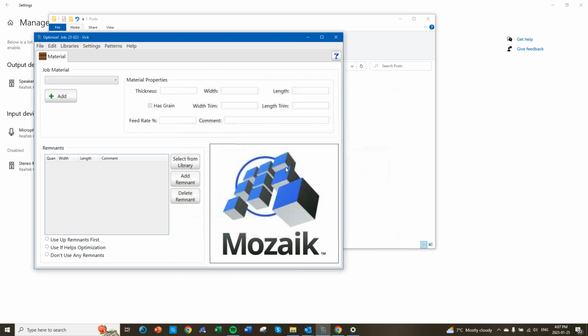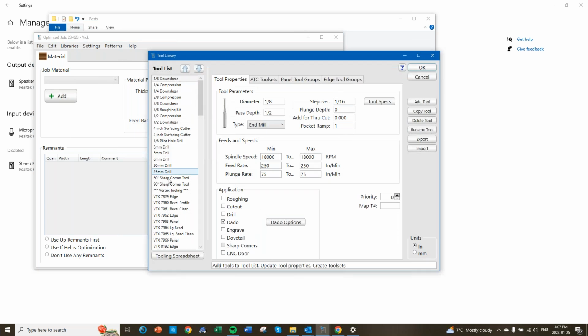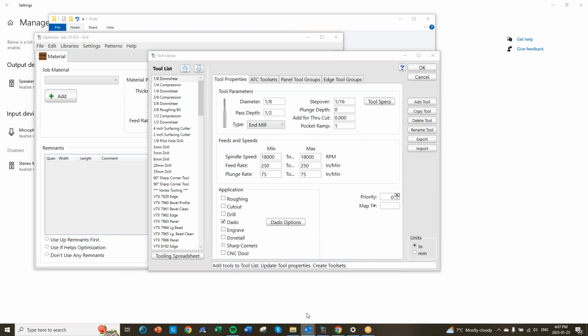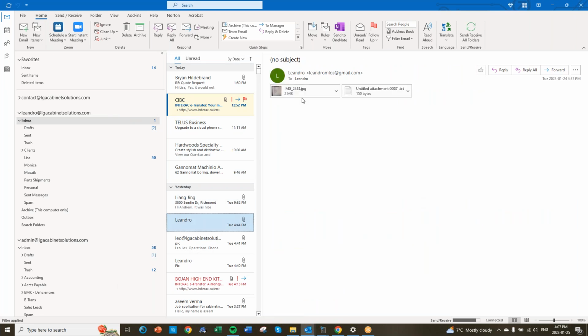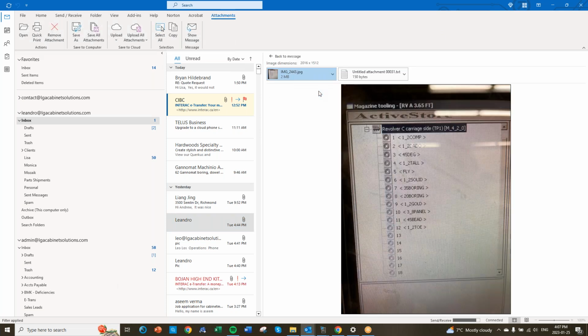Now, with the BSD machines or tools, we need to go into our tooling library, and we're going to create tools that are going to be called exactly what you need them to be called. So can you pull up that picture of what you have for your tools, what you've named them in the BSC? Yeah. Picture here. There you go. Okay, great. Let me screenshot that so I can just replicate those tools.